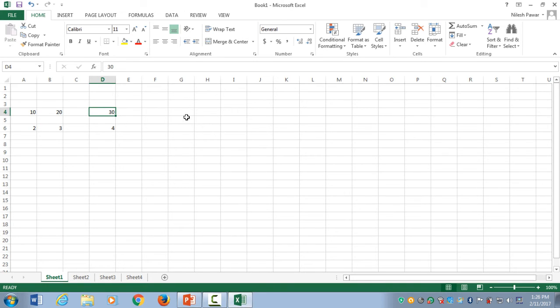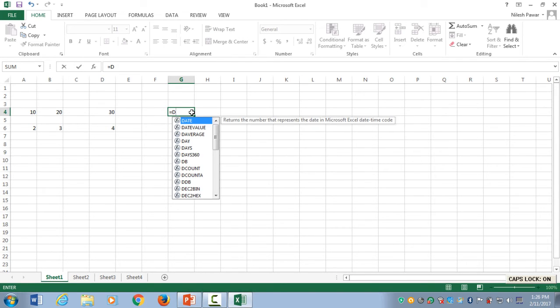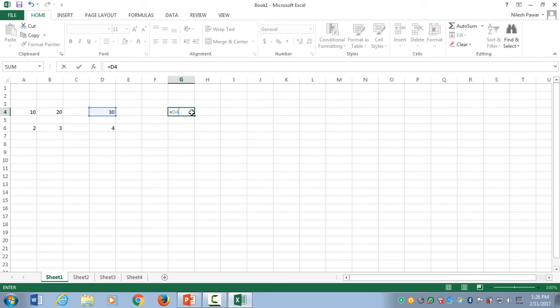So in G4 I will use the equal to sign and say D4. Whatever value is at address D4 will be inserted in G4. I'll press enter and I got 30.